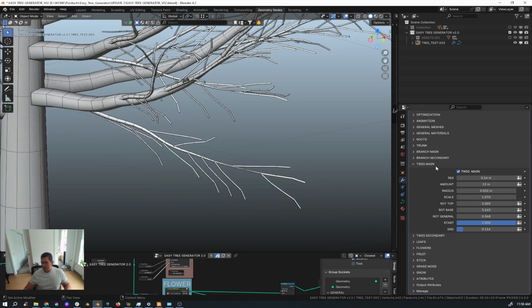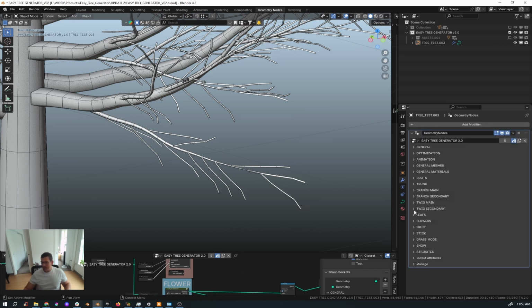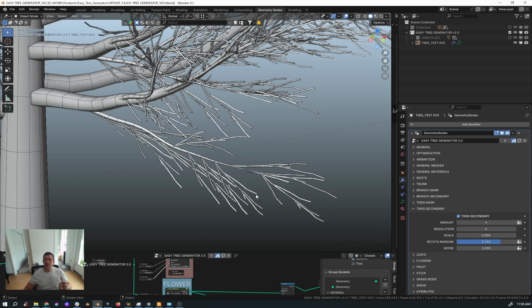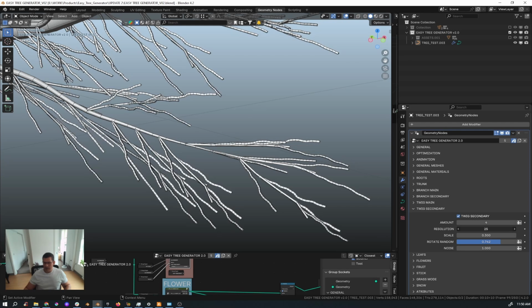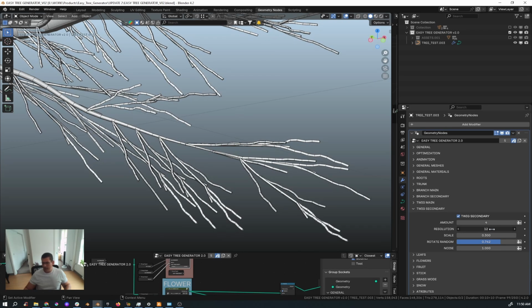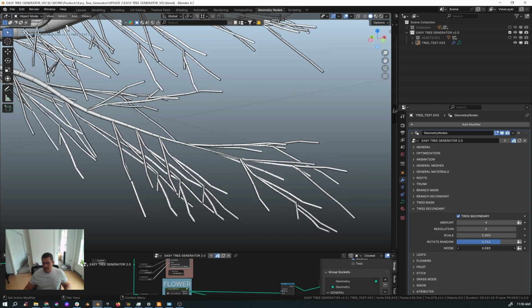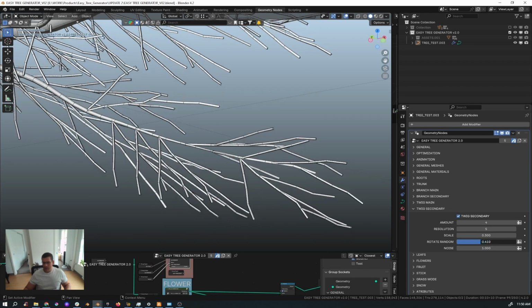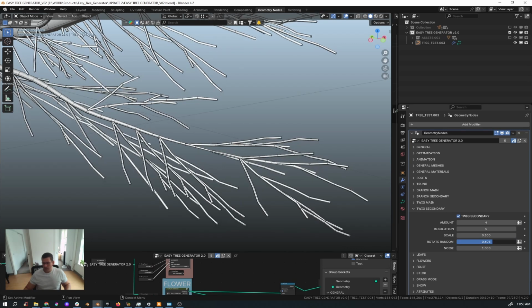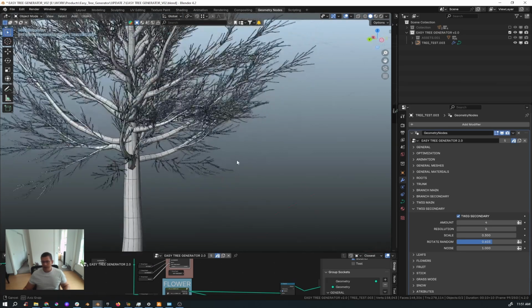And what else? That's it. Let's go for the secondary tree. Is the tree coming from the main tree? Okay, that's just a few options. Okay, you can increase the resolution here, down there, the noise, okay, to crank them up and down. Randomization, right? From the main tree, all of that, from the thing that they are coming from. In this case, they are coming from the main tree, so they are going to rotate based on that. Okay, and yeah, that's it. Right?